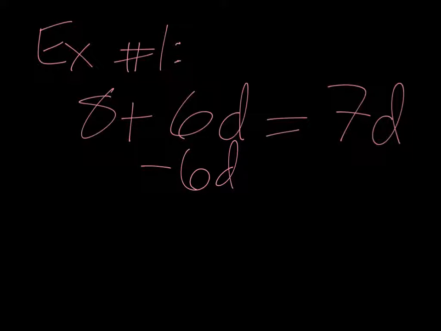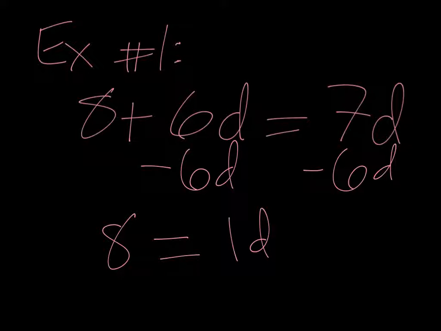I'm adding 6d, and I want to get all of my d's away from one side, so it's just solo numbers equal to d's. So now I subtract 6d from over here, and what I'm left with is 8 equals 1d. 1d is the same thing as just d, so a way to rewrite this is 8 equals d. And now I'm done. I know exactly what d equals. I've isolated it, I figured it out, and I'm set.